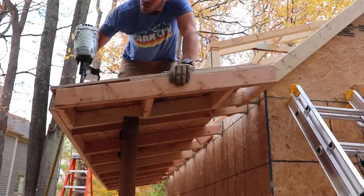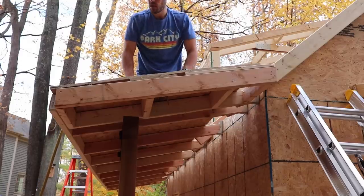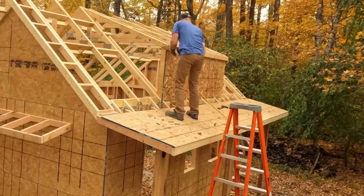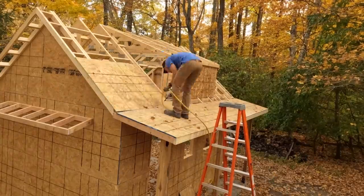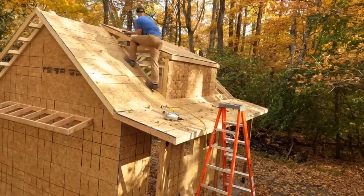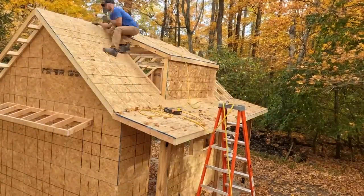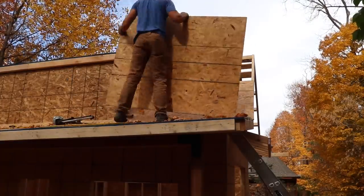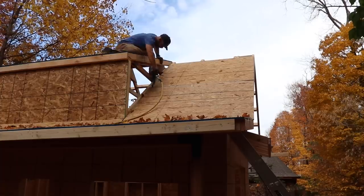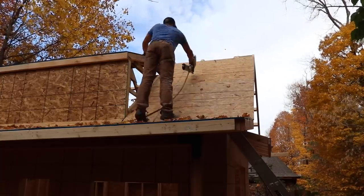I have a pretty strict policy of sharing screw-ups, because I watch YouTube videos of people making stuff and think: how did that all just go perfectly? I'm a firm believer that mess-ups make us better, so why not share them? The front face of this roof sheathing wasn't too bad — the porch certainly made it easier, and I got all these panels up in a couple of hours. It only took that long because I had to cut down every single one.